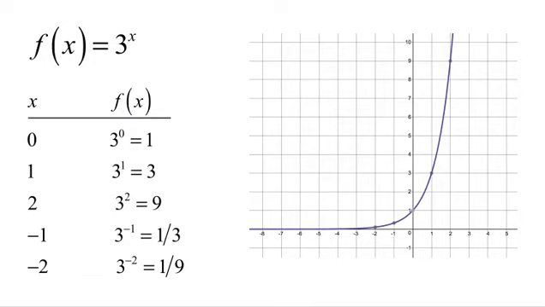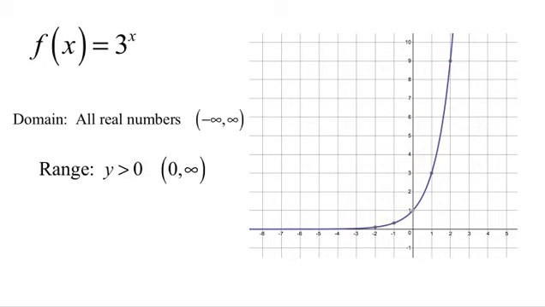And from this we can identify the domain and range of the function. Domain, what are values that are fair for us to plug in for x? We can plug in large numbers. 3 to the 100th power is a very large number, but x is fair. 3 to the negative 100th power, 1 over 3 to the 100th power, is very, very close to 0. So the domain could be anything, but the range, you'll notice, are values that are always greater than 0.